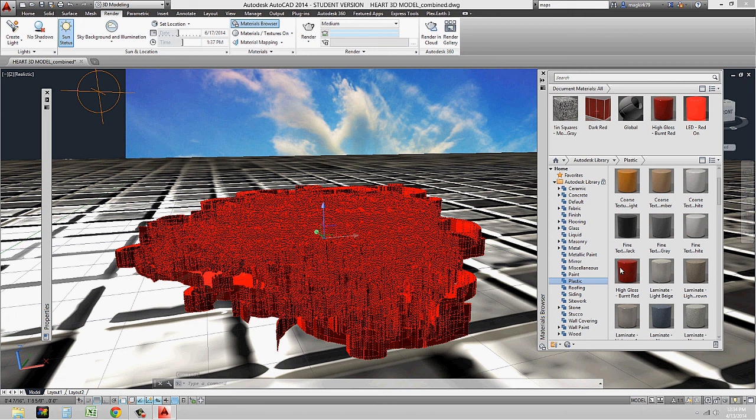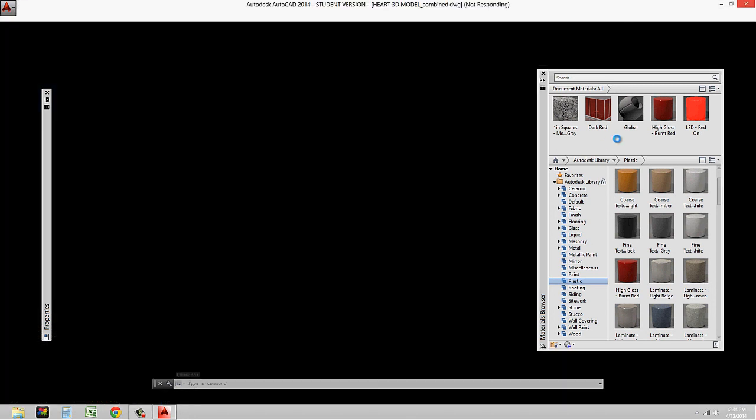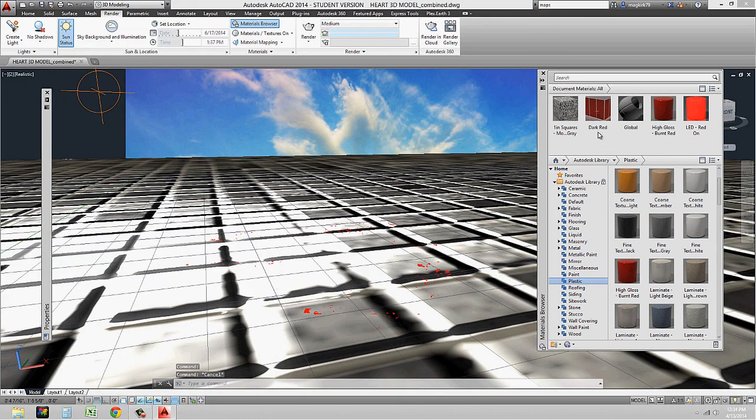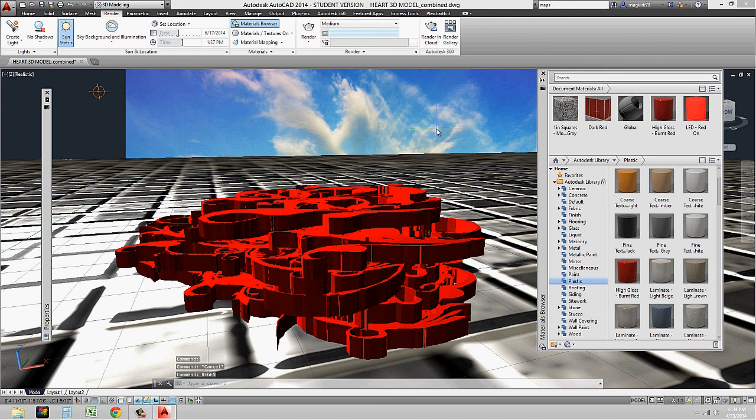Okay, so I'm going to go to assign to selection, and it should do so. And now when I render it, again, it's going to pause a little bit. It might give me an issue like this. It looks a little funny, so I'm going to do a regenerate. There it pops up again. And this time I'm going to render it in presentation format.